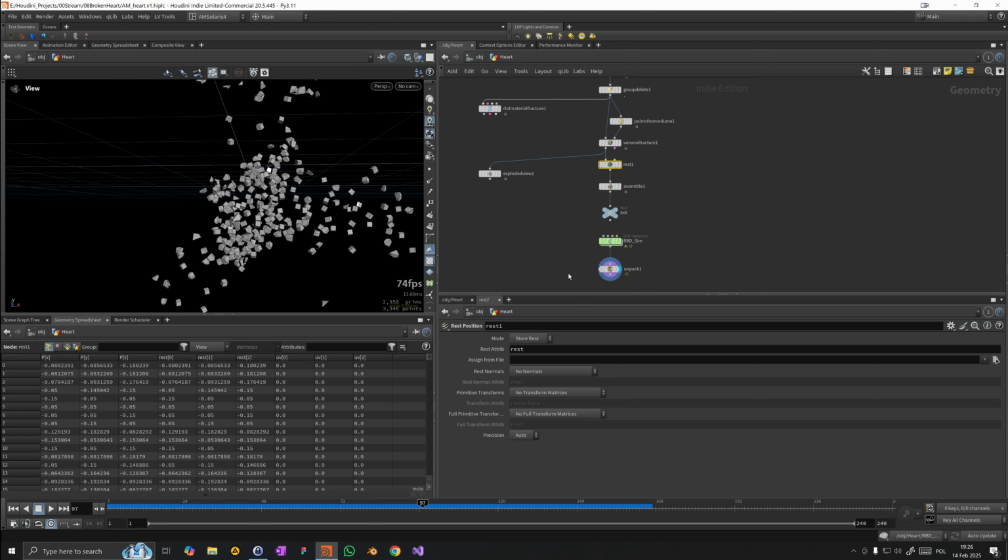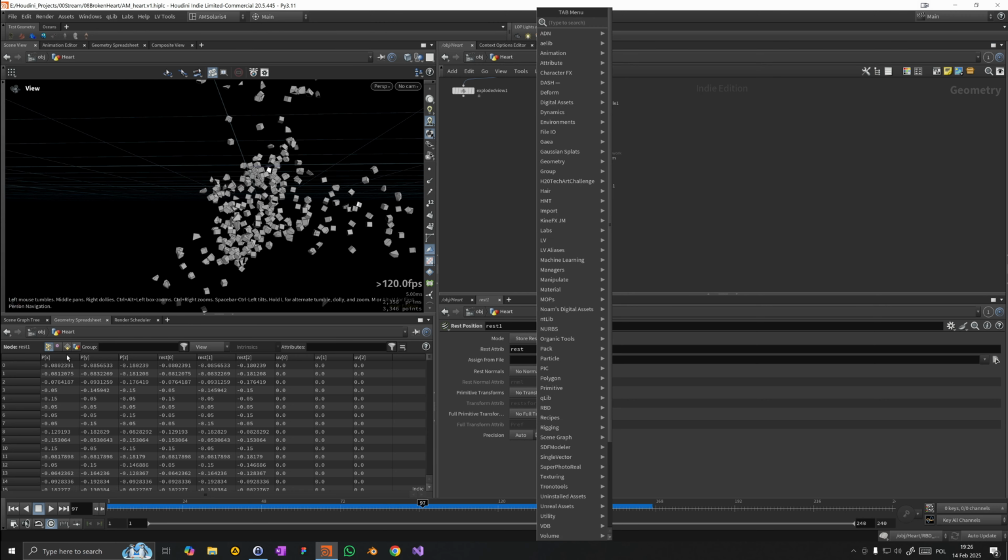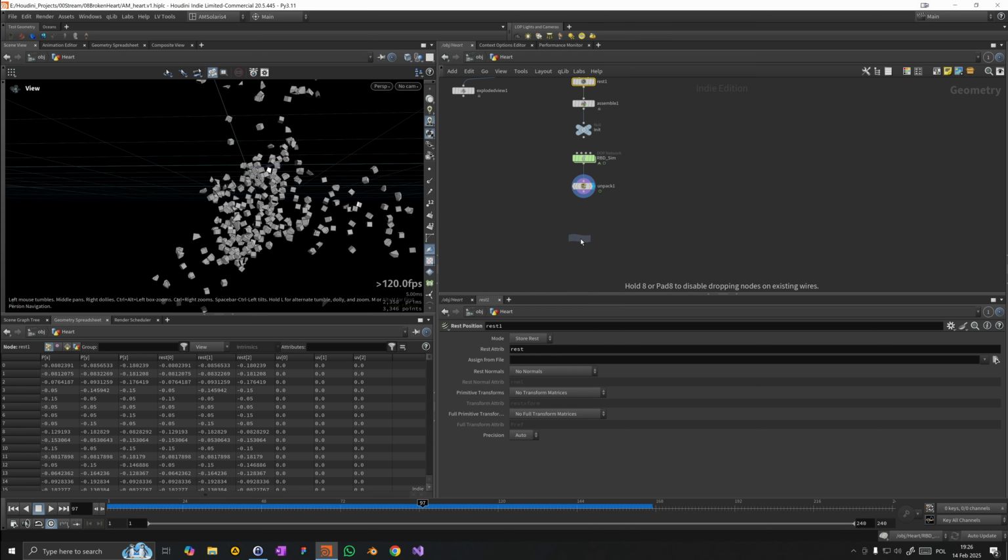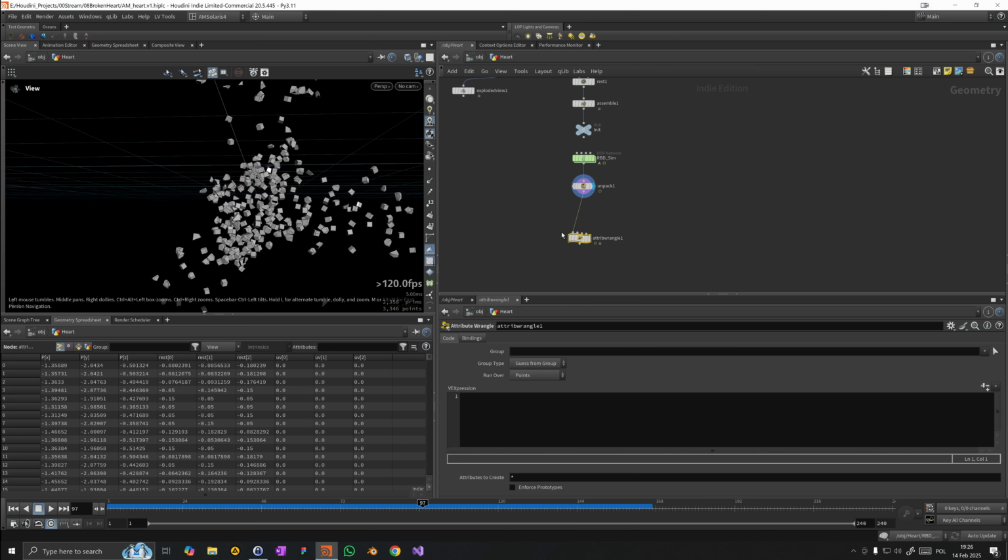Okay, and then we do an attribute wrangle and just v@P equal to lerp, which is linear interpolation, of @P and v@rest.